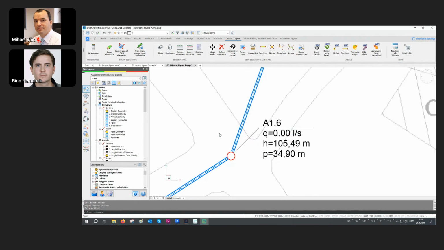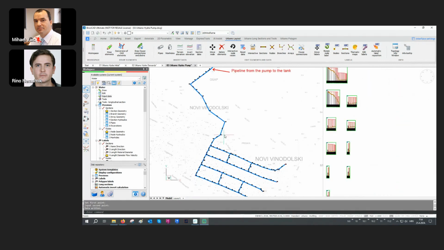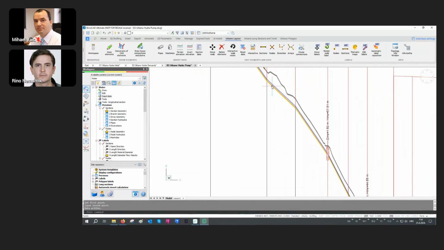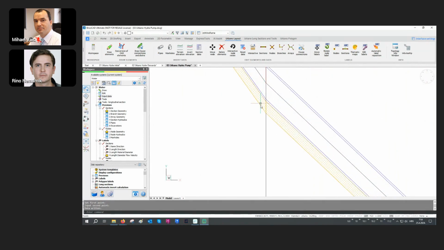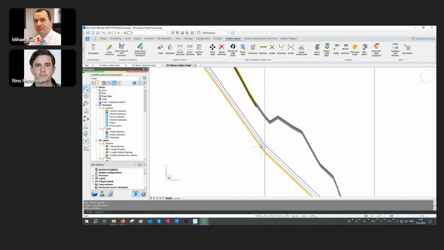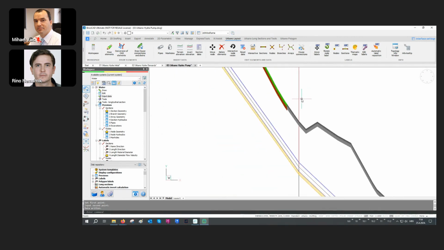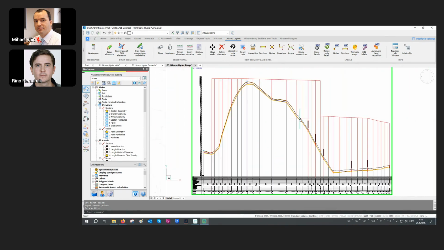Okay, and this can be best seen in the profiles. So let's go to Profile. And now you can see that we have this trench defined, which we can see by this sand bedding. And also you can see that we have 2 types of the top layer. So up to this point, we have 2 layers of earth material. And from this point on, we have 2 layers of asphalt.